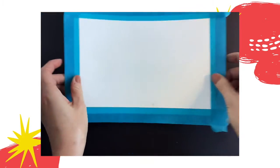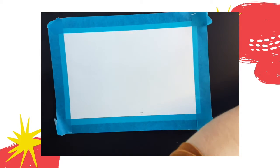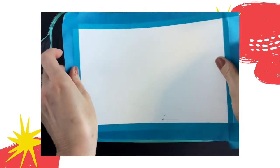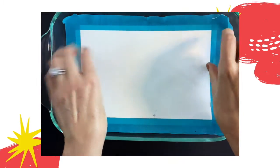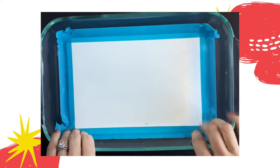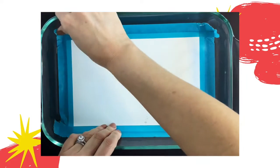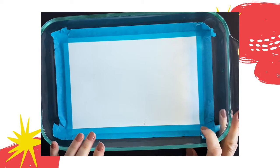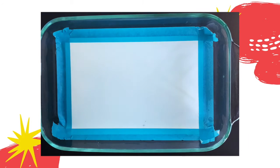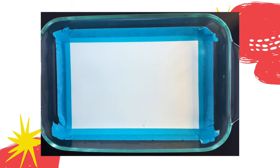I'm also going to get my paper ready. So I already had the masking tape done, and I'm going to actually put it in my safe watercolor surface, which is just this bake pan. And I'm going to smash this in and then just push it down really hard and get that tape all nice and ready. All right, so now I have my working space. I have my canvas. Now, I have some materials here that we are going to use.